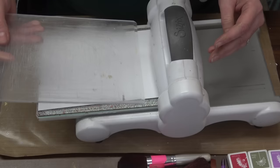Let me get rid of all the noise. The noise is what I call all the stuff that surrounds it. Let's just get rid of all that noise so we can really focus on what we want to focus on. It looks very soft, very watercolory. So now you have apples to apples. And all I did was use a crease pad. Instead of trying to die cut it, I wanted to emboss it.